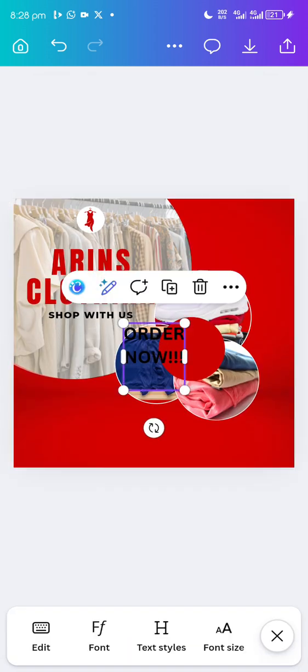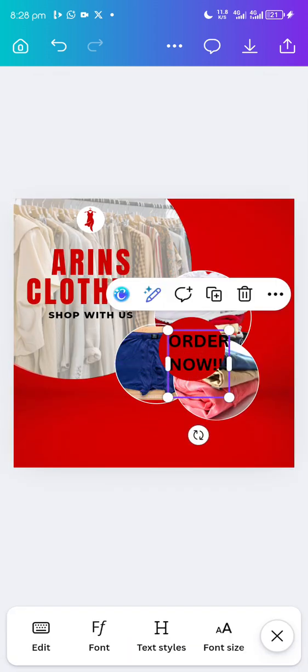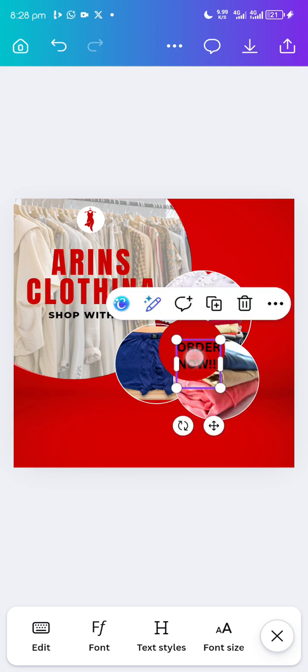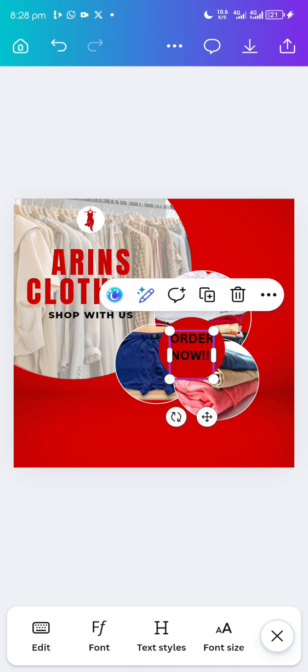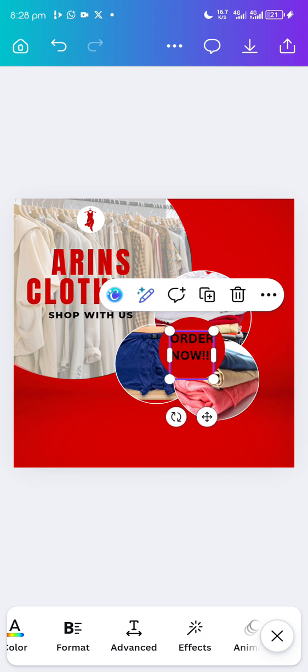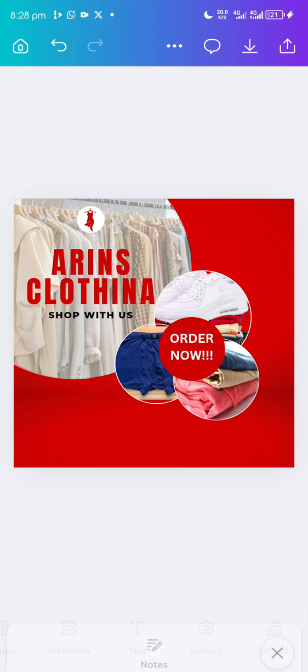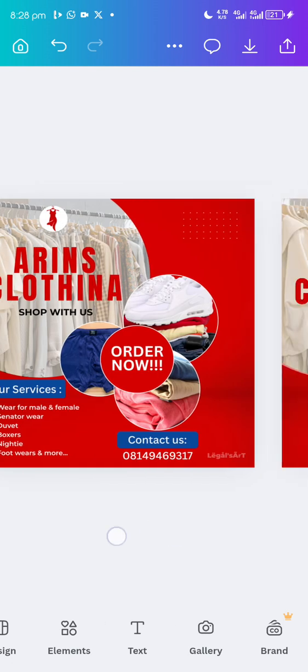So we'll drag it to the center of this, and I'll reduce the size because my own circle is small. So anyhow you want to do yours, you do it. So this is it, and I'll change the color to white. So this is how it is.